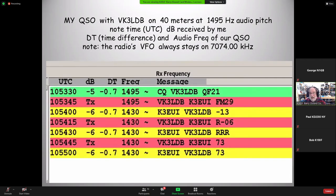This was my claim to fame. I had so much fun with this one. I got up one morning before sunrise. I got on 40 meters, and I was listening with FT8, and I heard a CQ from VK3LDB. That's Australia. I thought, wow, that's cool. It's night for me and it's night for Australia. So Australia, that's the other side of the world. I tried to get him with, I think it was either 1 watt or 10 watts and a homebrew antenna, and I got him. He came back. So here's our record of our CQ.